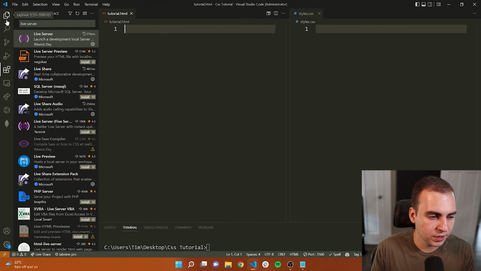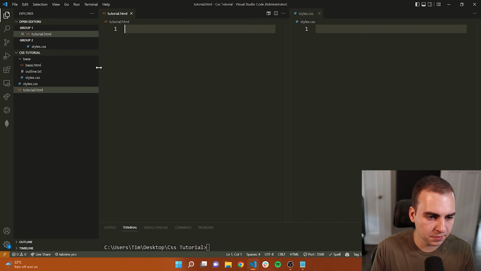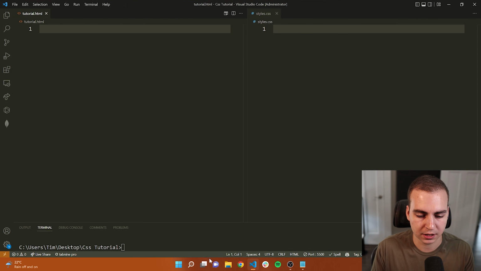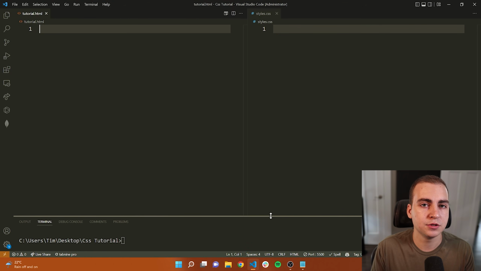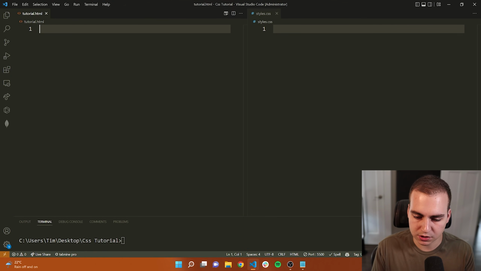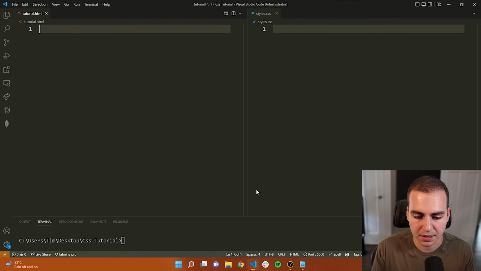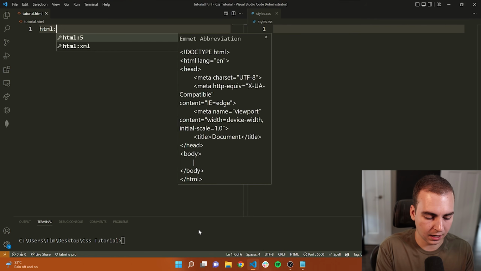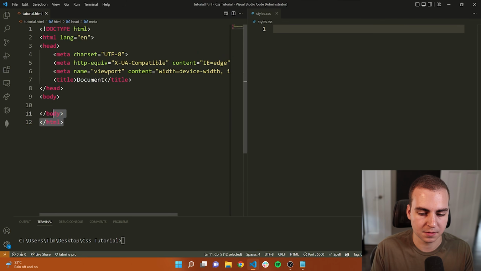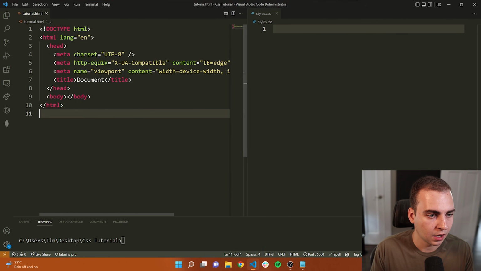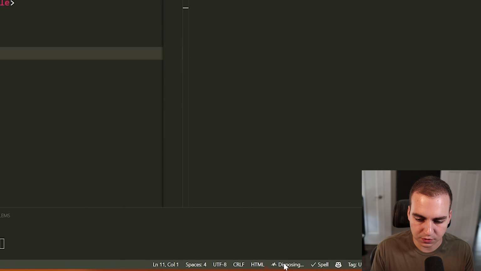All right, so now that we have gone through that, what I'm going to do is just open up my HTML document in my browser, and I'm going to do that by running Live Server. So once you install Live Server, you should see it at the bottom of the screen. And if you go to your HTML document and you actually have HTML content, it will show you a button that says Go Live. So first, let's just make an HTML document, I'm just going to use the built-in snippets here from VS Code. And then I'm going to click on this button here and go live.